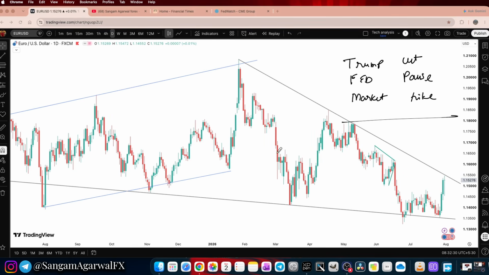Why in case of cool number action will be weak compared to hot number? Because hot number means more possibility of hike, but already market doing that thing. The Trump fighting for cut, market fighting for a hike. Fed in the middle. That's why they are pausing interest rate. But in case of cool number, everyone will be in same direction. In that condition, there will be huge price action.